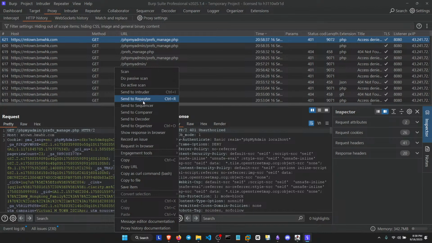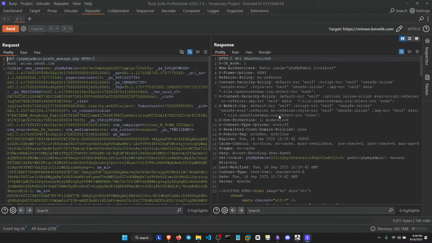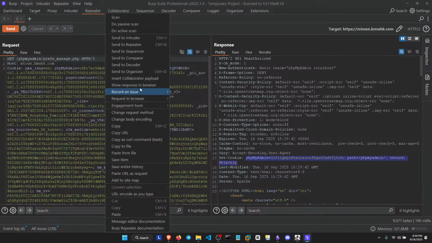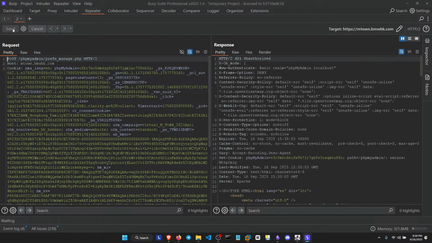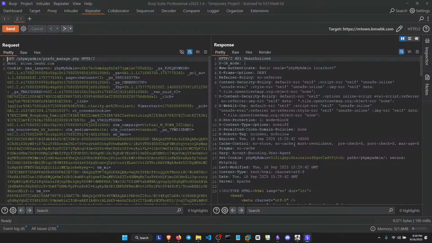This is the request. Send this request, and it's saying that this is 401, which is completely okay, not something unusual. There's a set cookie which is PHP admin. So let's see if we can bypass this. Let's change the request. It's also 401. Did it change? Okay, hold on.